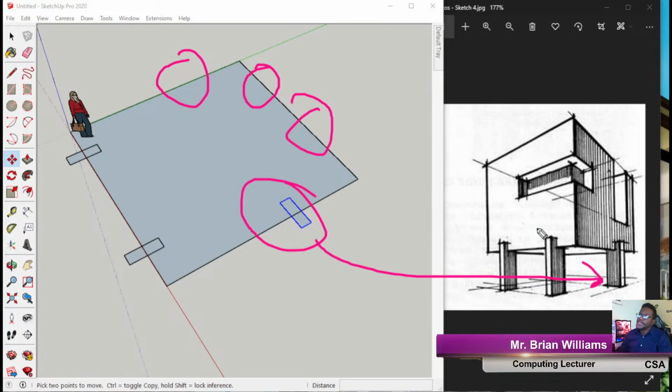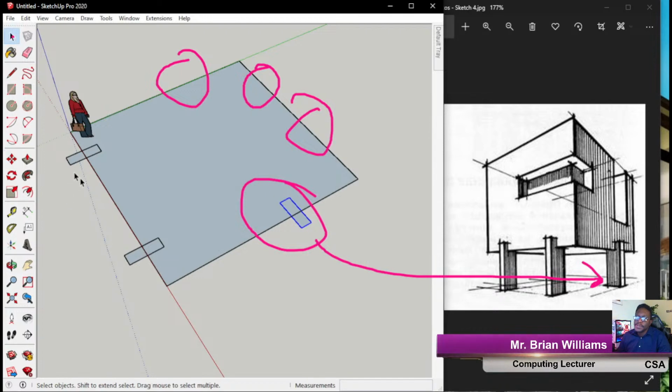We are going to make the assumption that there are 2 more columns on this side. And to do that, we are going to select these 2. Now I'm going to hold Control to select both.